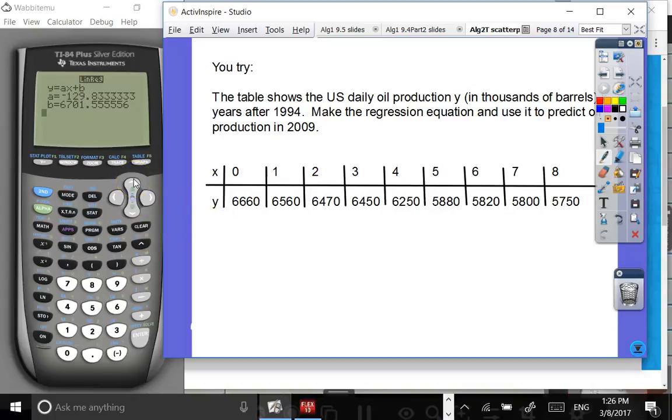So if you want to find, like in 2009, you plugged in x equals 15. But here's the other thing that you might want to be able to do. How would I be able to tell exactly what would be the x value to the nearest tenth or something like that when the y values equal some number? Not plug in for x and calculate the y, but find the x value that leads to a particular y. So let's say, looking at these numbers here, we know that somewhere in between 4 and 5, this thing crosses 6,000. So how could we use the calculator to tell us what's the x value for y equals 6,000?